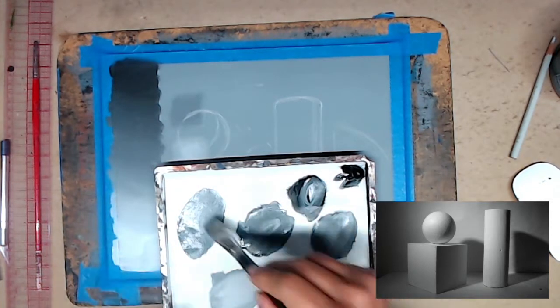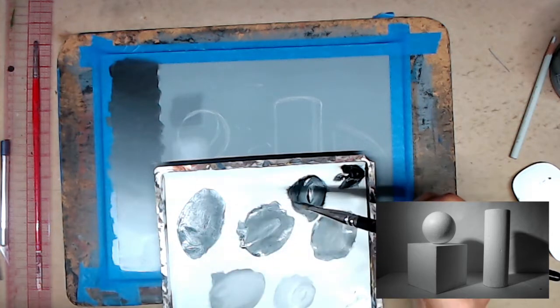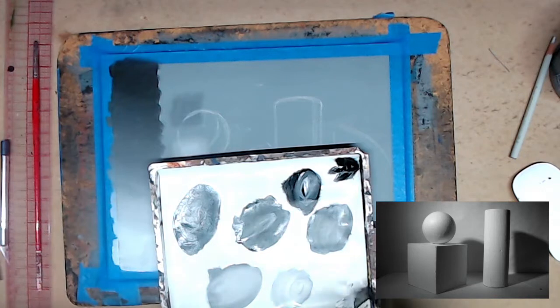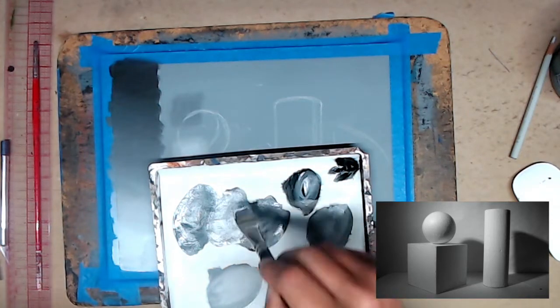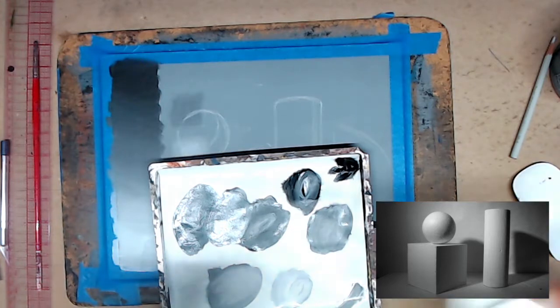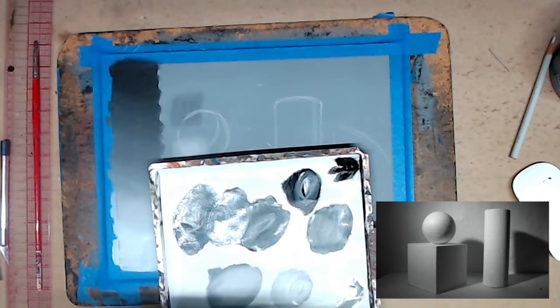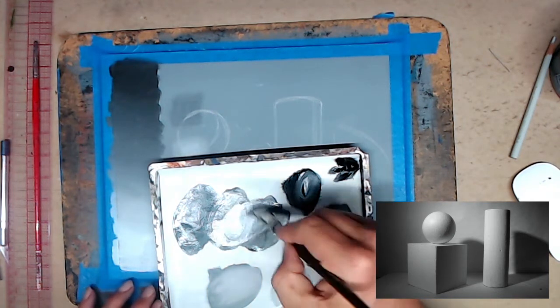Okay. And by the way, you don't have to have separate values. I can create a value string, a value continuum, whatever that word is. A little bit lighter here. Squeeze out a little bit more white. By the way, even though I'm using a stay wet palette and my paints are going to stay wet, squeeze out a little bit of paint at a time, right? So be thrifty with your paint.